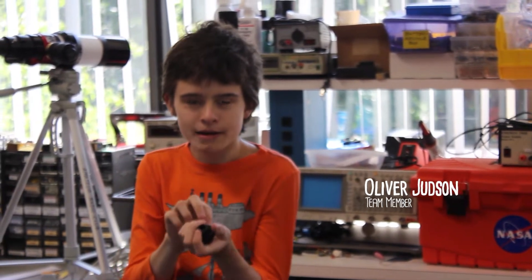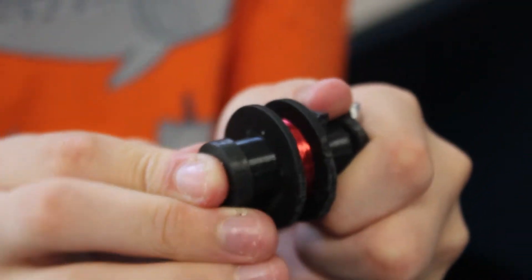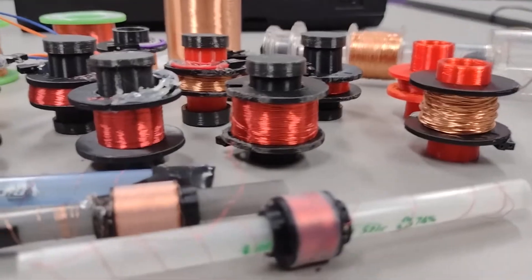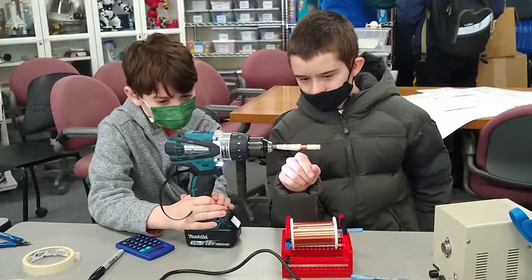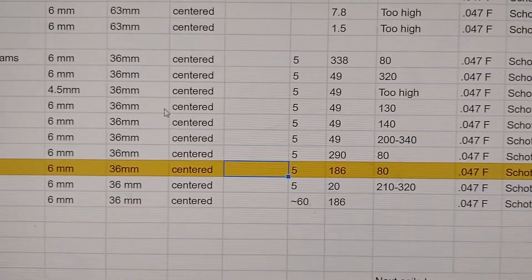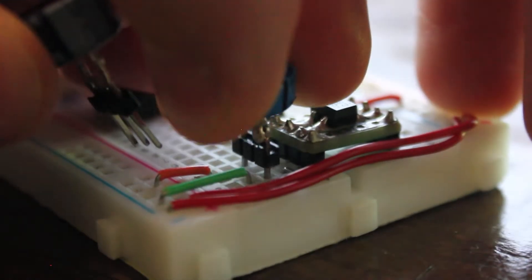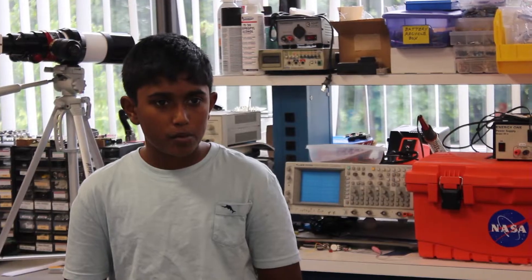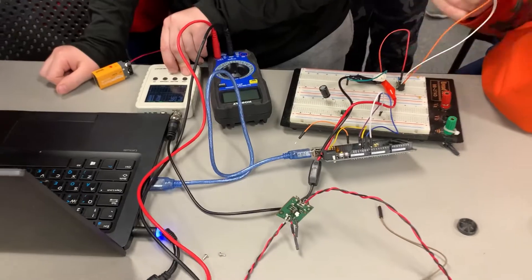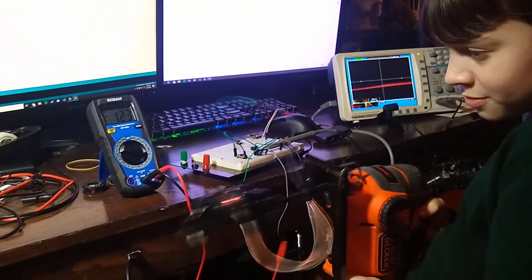This is our Faraday charger. It works by using the magnetic field of this neodymium magnet to induce an electric charge in this coil. We did tons of iteration on the coil design. We needed to rewind each one and test each one independently. We ended up recording this all in a spreadsheet and choosing the best one out of all of them. The magnets and supercapacitors were tested in the same way as the coils. When we were doing the experiments, it was pretty cool because even though we didn't have a rocket to test, we would use something else like a saw moving back and forth.